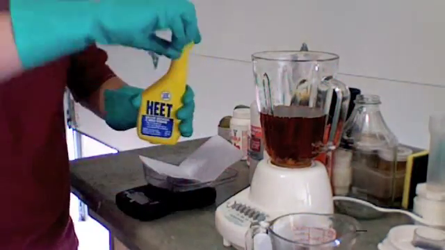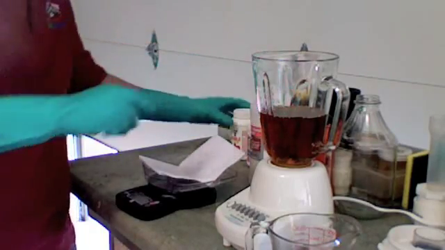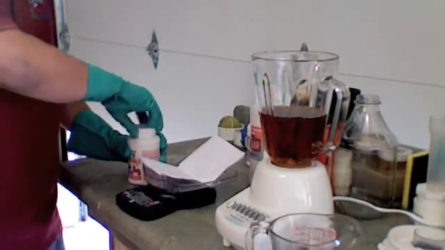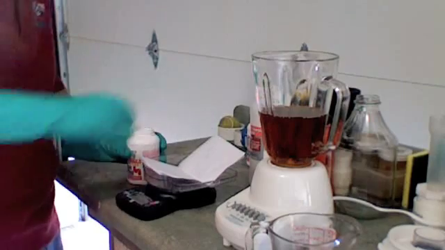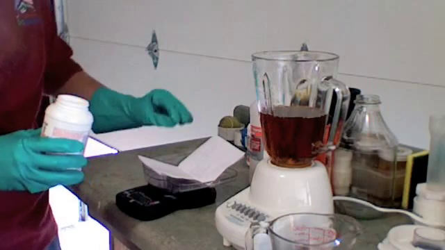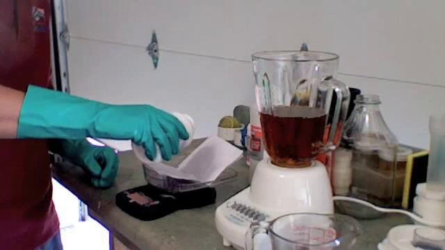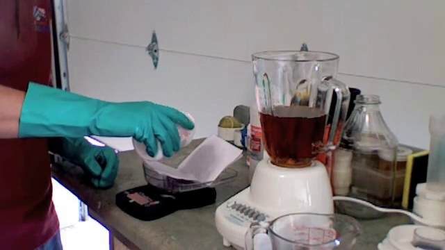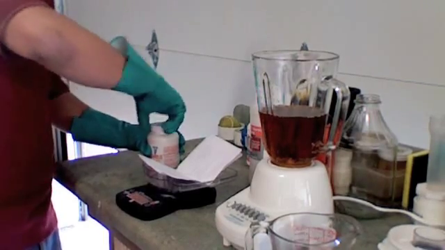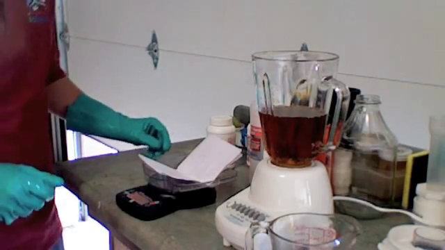Next, we'll need to add our catalysts to our methanol to make methoxide. Online biodiesel calculator showed that for a half a liter with a titration result of two point zero, we will need two point eight grams of catalyst. So we'll weigh those out on our scale. I like to use a piece of paper so I've got something to pour with after I weigh it out. Notice, put the lid back on your catalyst immediately because it's dangerous, will burn you, and will absorb humidity and go bad.